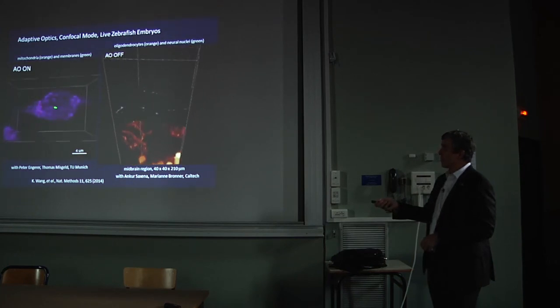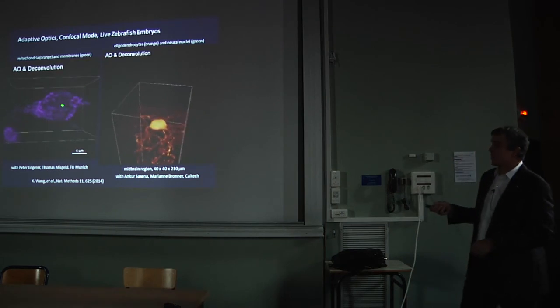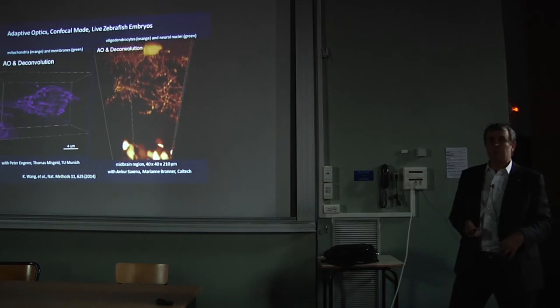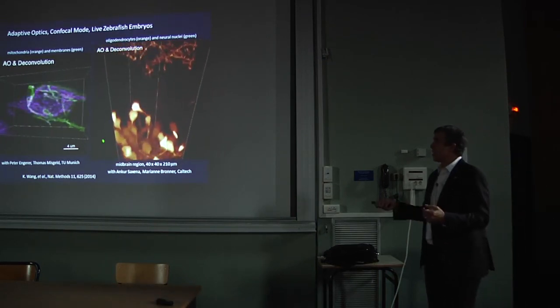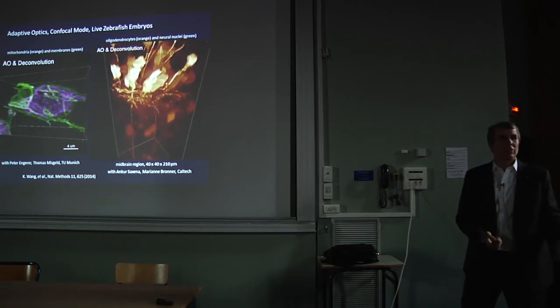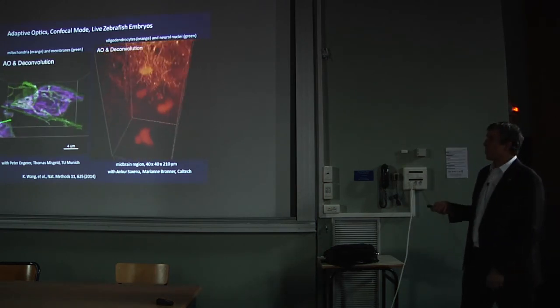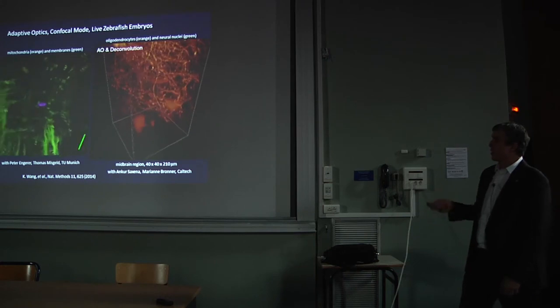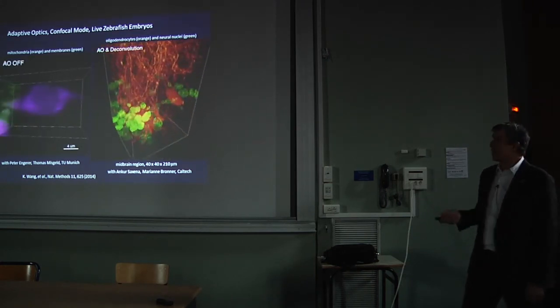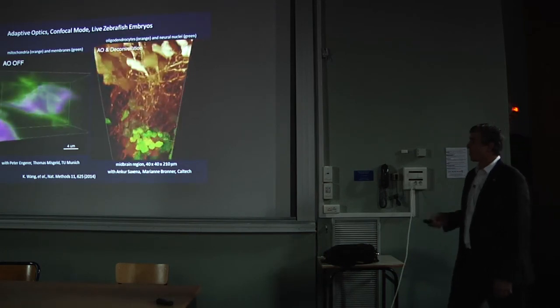So what you're looking at is a sweep of first that fuzz, which was the mitochondria in a cell that's 150 microns deep, but by the time we apply the adaptive optics and the deconvolution, again, now we can look at cells deeply just as if they were cells on a cover slip, but now in the whole organism. This is doing it now, looking at oligodendrocytes and coming up the neural nuclei through the optic tectum region of the zebrafish.